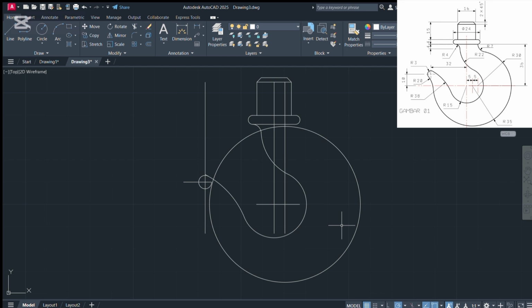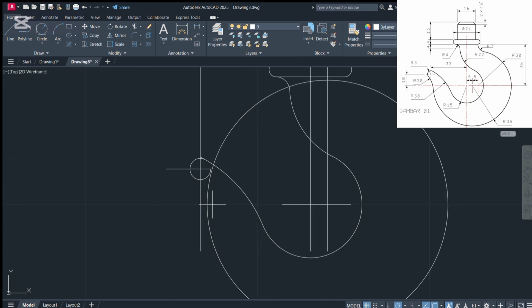All right, so once that's done, we're now going to do the radius that is connected to the tip of the circle with the radius of 3. So now we're going to touch the tangents of the 35 radius circle we've done to the 3. So we're going to click on the tan radius circle. We're going to click the 2 points for the bigger circle, which has a 35, and the small circle, which has a 3. Then enter a radius of 20. Yes, just like as you can see in the screen.